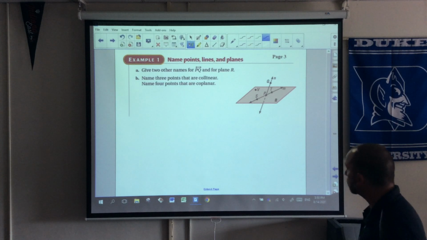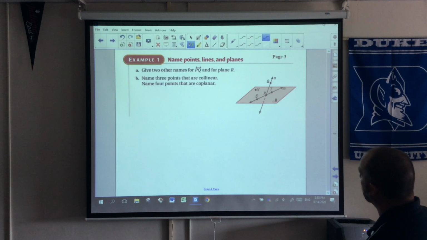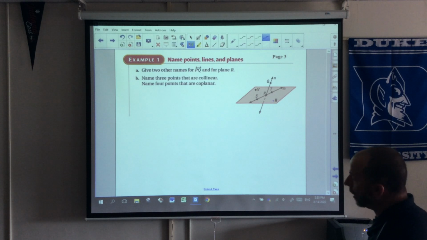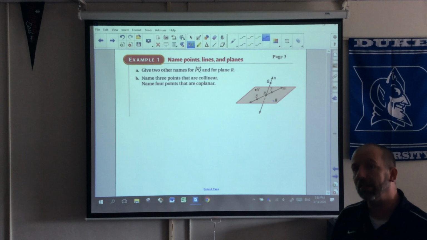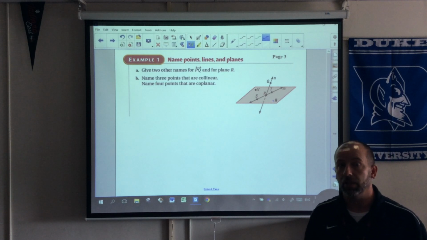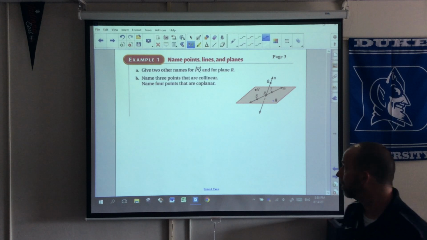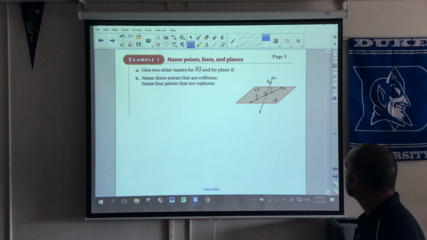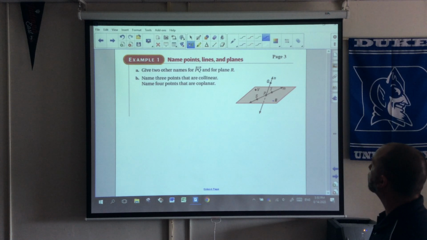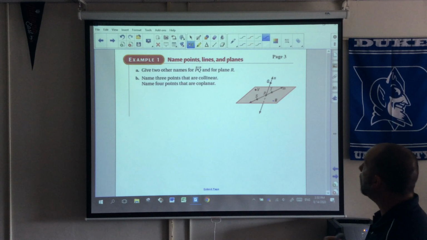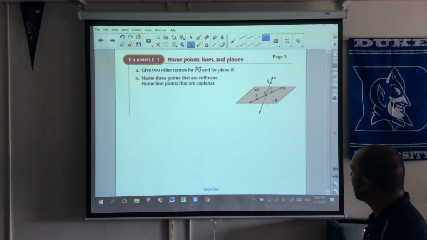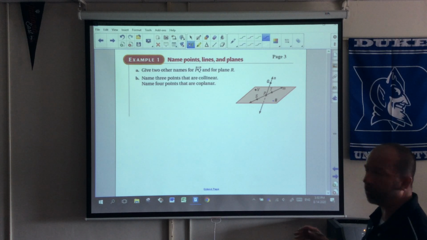Now, I know R is not a point. Let's pretend it's a point for a second. Is R, P, and V collinear? Remember what I said in class? Maybe. So, we can't say they're collinear because we can't prove it. But that line is drawn by whoever did this, and it's good. Now, you can't just draw a line right there and say, now it's drawn. No, you can't do that.